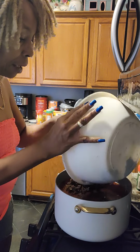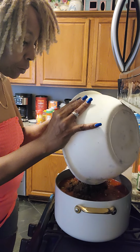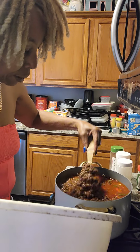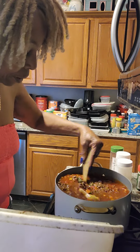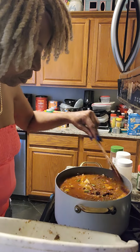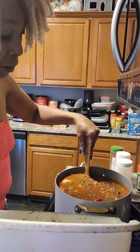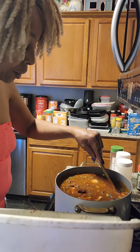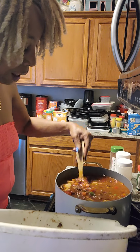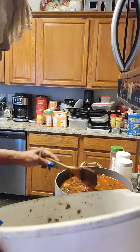And the last thing I'm gonna add once this kind of cooks a little bit is gonna be the two canned vegetables that I have, which is the sweet peas and the other one, okay? But there we go. I'm gonna let that cook a little bit. I did make the sauce a little thick, you guys, but hey, it is what it is. It's got like a chili thickness to it. I think it was because of that chipotle. I've never used it before.